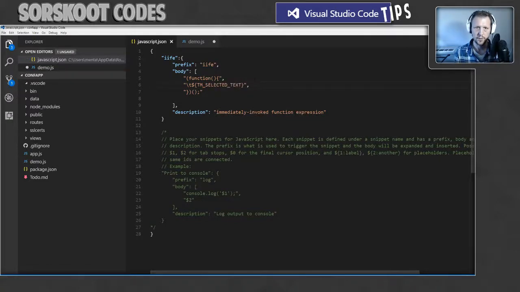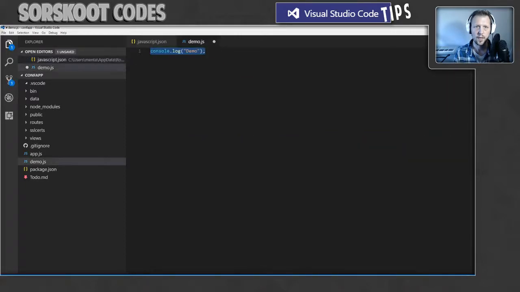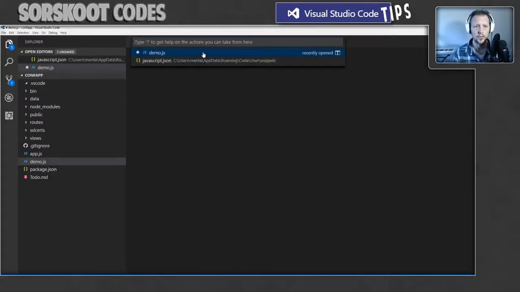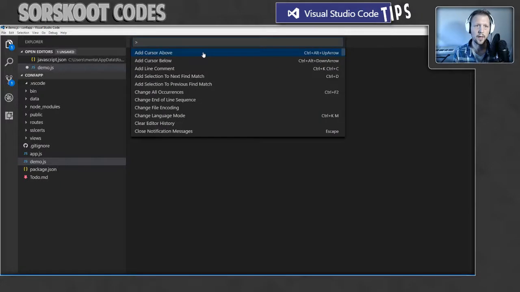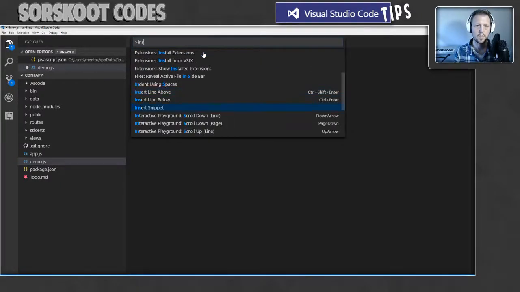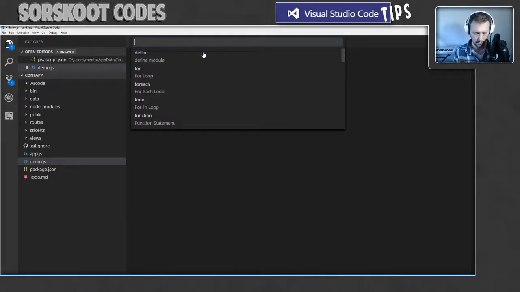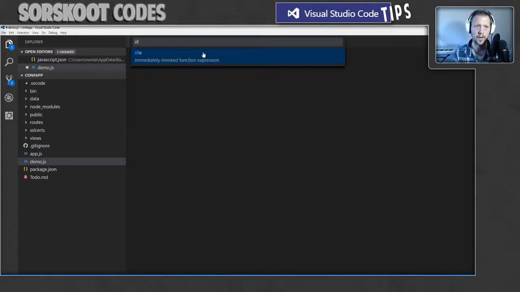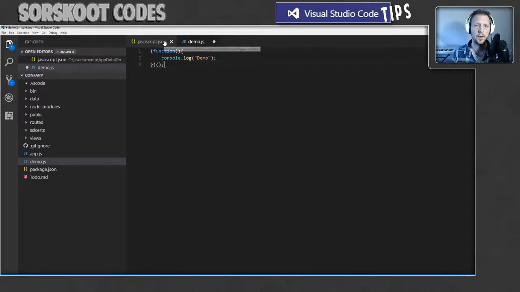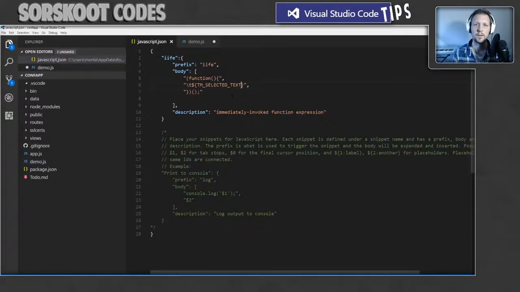And then when I use selected text, now I can't start typing anymore because when I start typing, my selected text disappears. When you hit Control P and a less than sign, I can type commands and I can find insert snippet. Now when I hit that, I can insert a new snippet. I can start from my IIFE again, hit enter, and now this works. And those are the basics of the snippets.